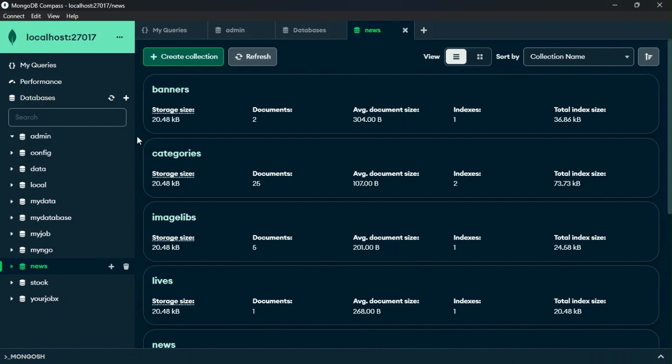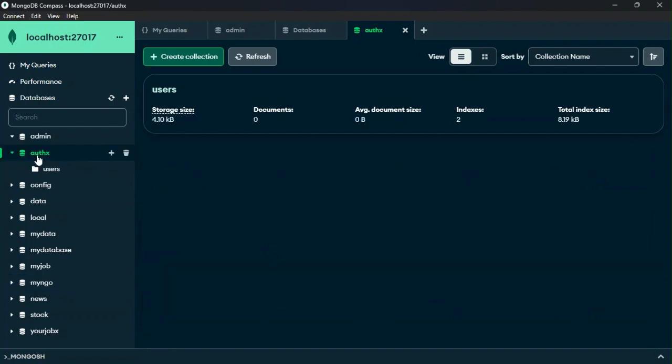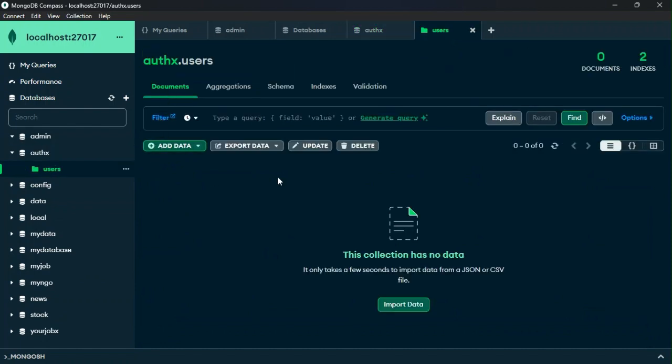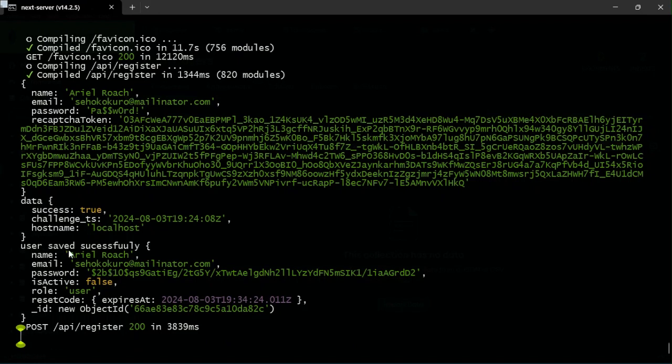Again check your database. Now we have authx, your database, and we have users, but in the collections there is no data. So let me check your terminal: user saved successfully, and the ID is also generated here.